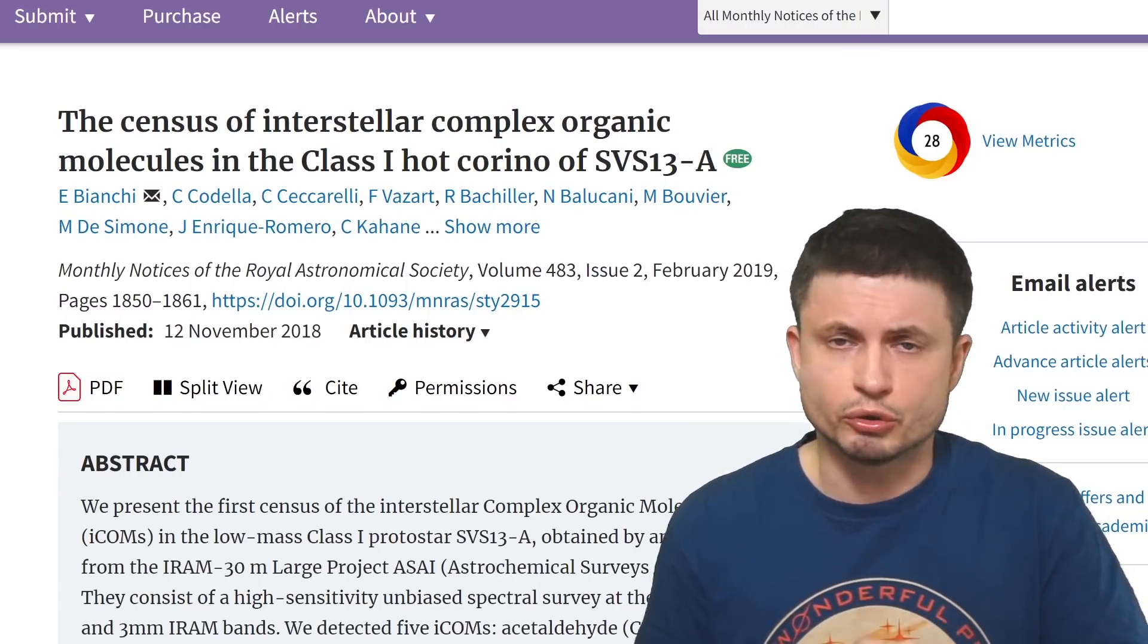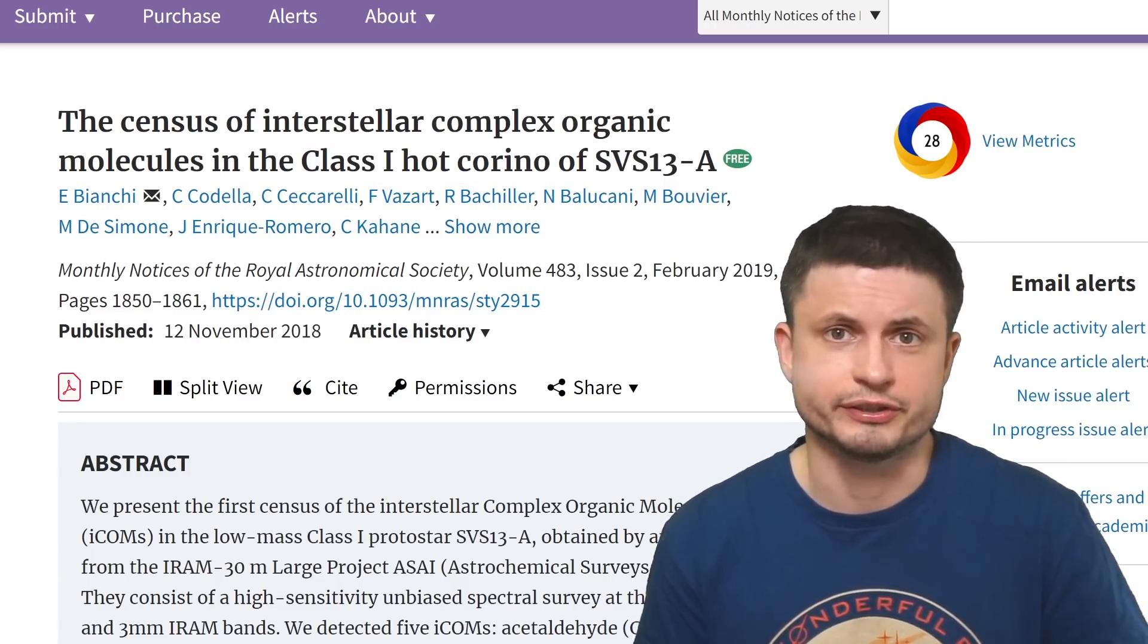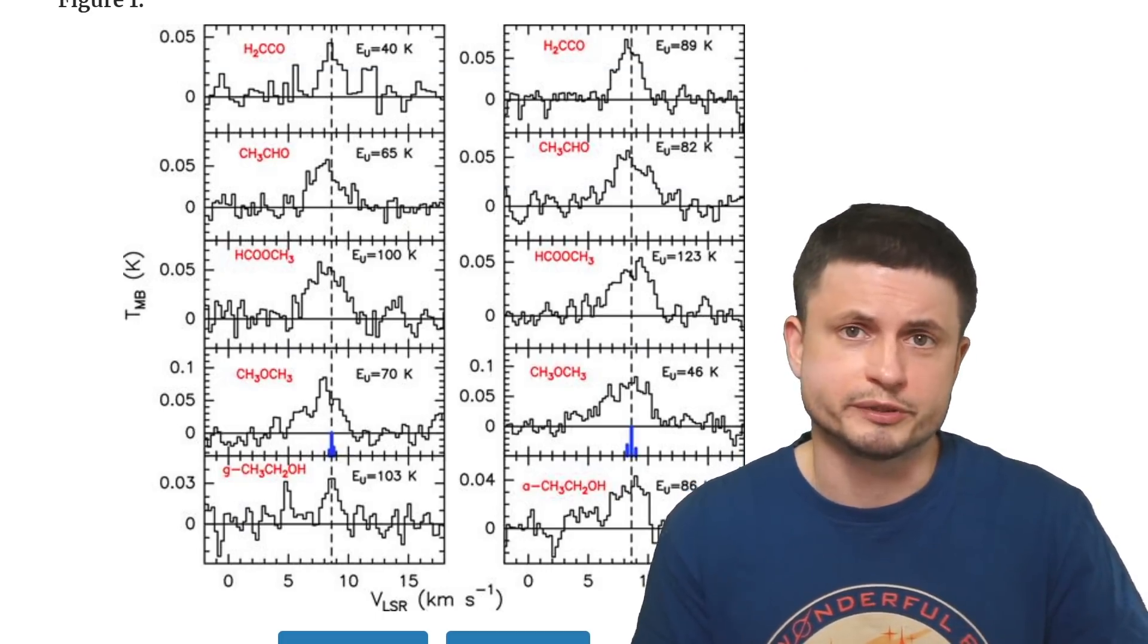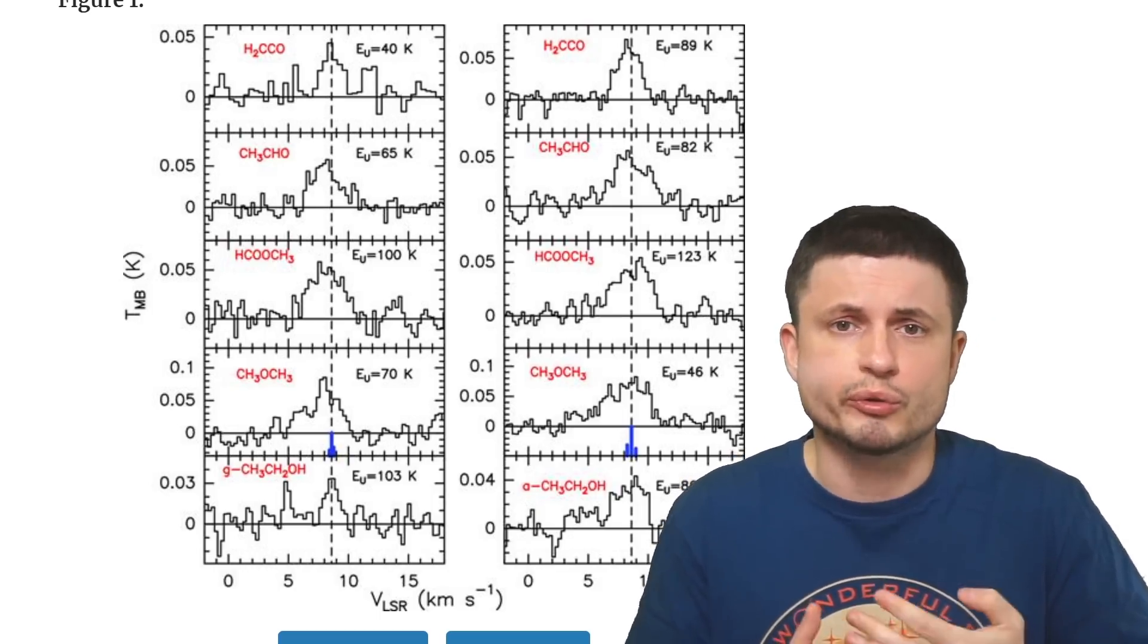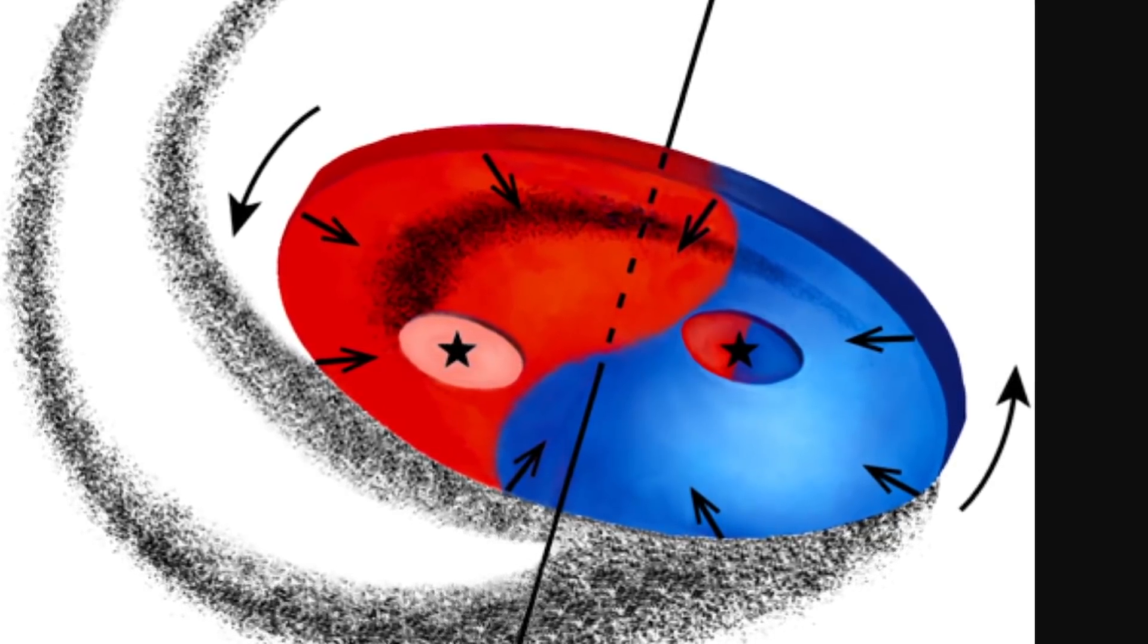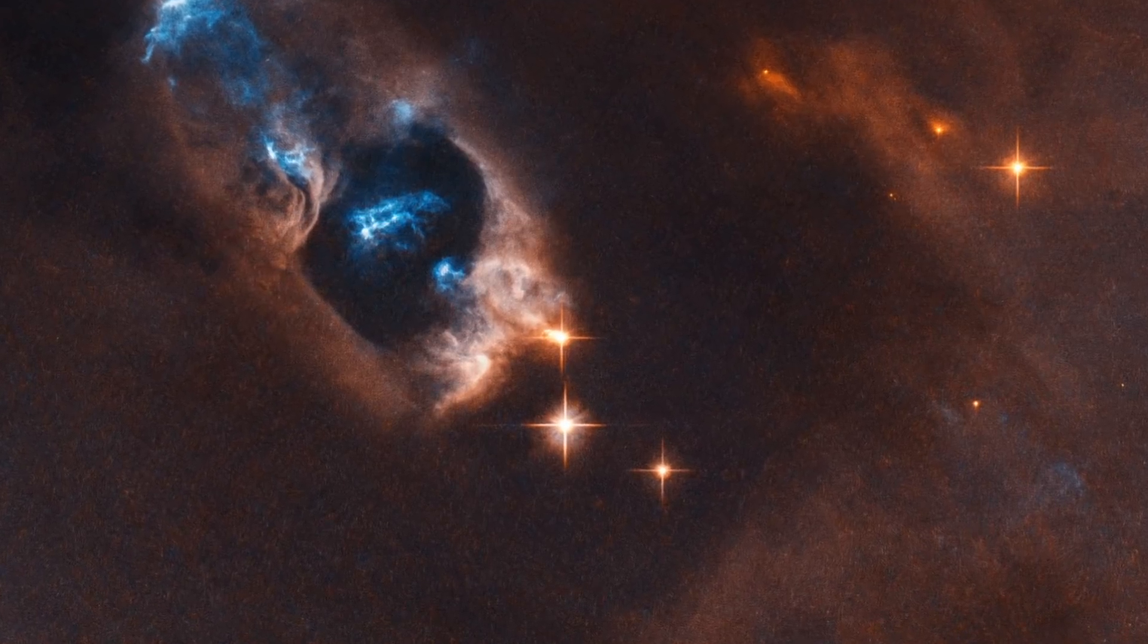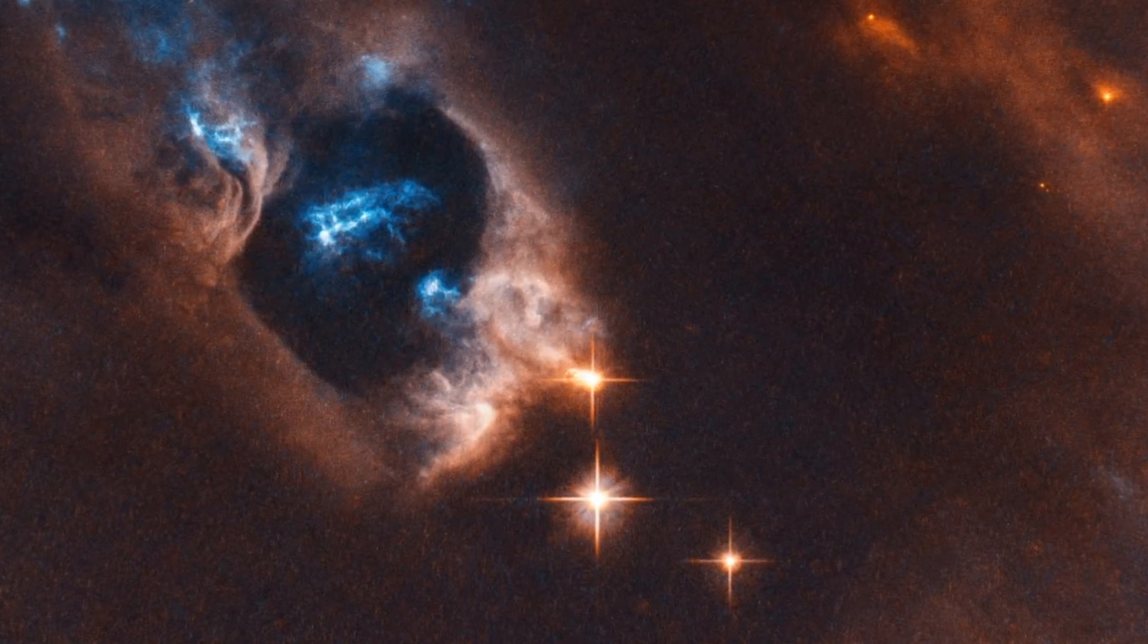But there is actually more. This is from a slightly older study from 2018 that has also discovered some really complex molecules already present in the star system of SVS-13. Specifically five organic molecules have been discovered somewhere in the disks, suggesting of course that if one day these objects do form some kind of a planetary system somewhere, there's a really really high chance that organic life might in theory evolve around these planets. Which once again makes SVS-13 one of the more unique, more intriguing and more unusual star systems we've discovered to date. A baby star system that has quite a lot of potential to not just create various types of planets, but to create planets that have a lot of materials needed for complex organic life.